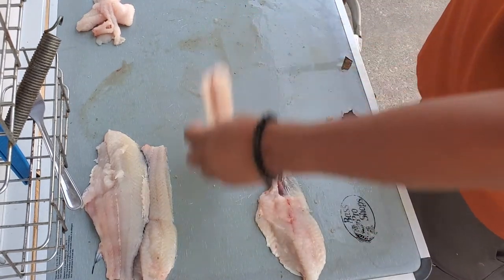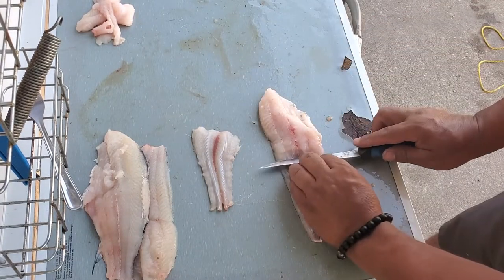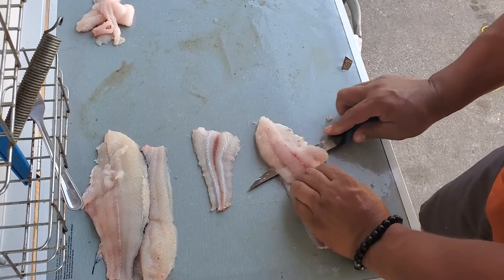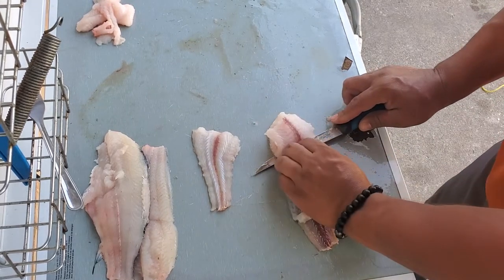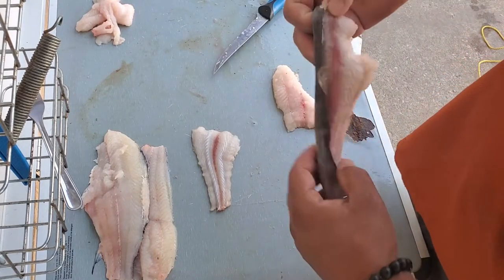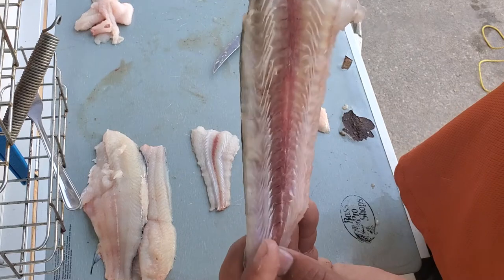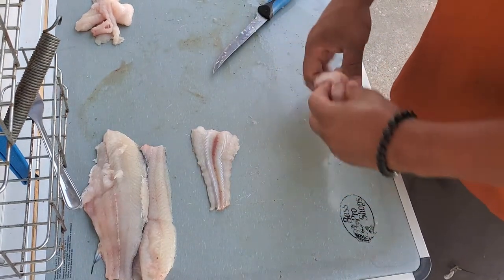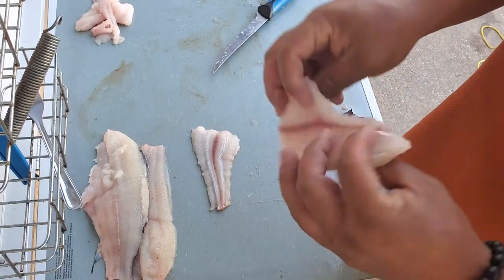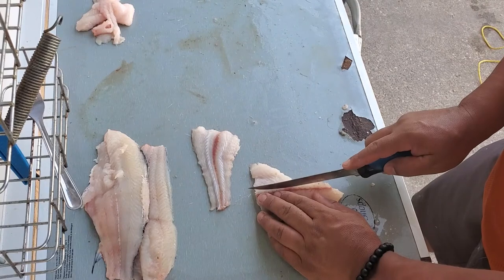So now you got this fillet with the stripe there. Then you turn it around. Do the other half. So now you got all this red meat inside the skin. Throw that away. And then now you can go in here and clean this up. Whatever you don't like on there, take it out. Turn it over. There's your stripe. So we're going to cut that out.